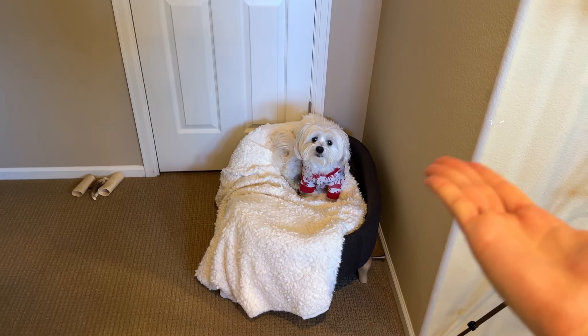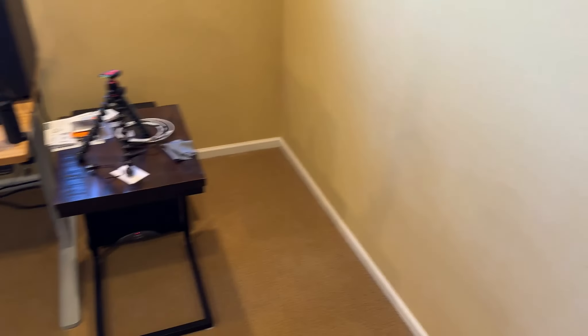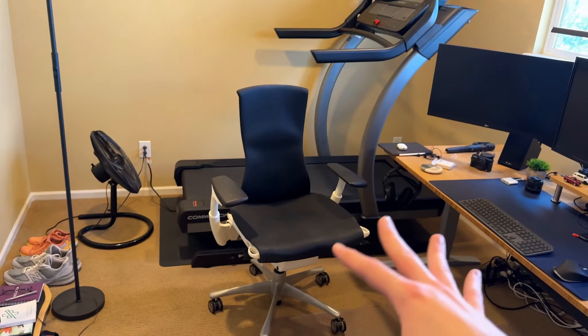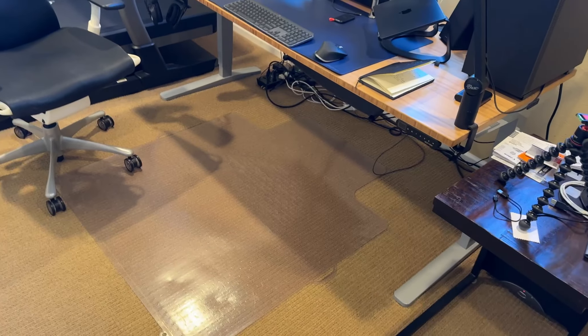And of course we can't forget the dog. She's going to have to have her bed somewhere in here — I think I'll stick it where my desk is now so she can have a nice spot under the window. So I'm going to start taking this stuff and getting a lot of it over here so we can go ahead and move this desk without bunching up the carpet.